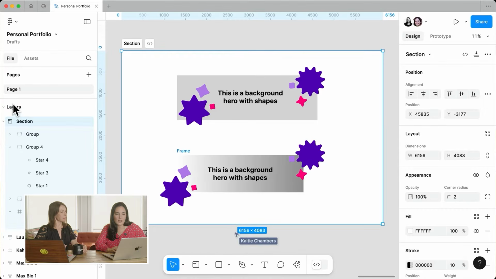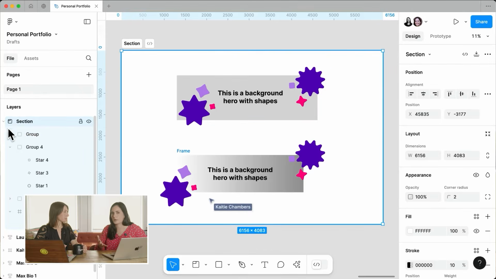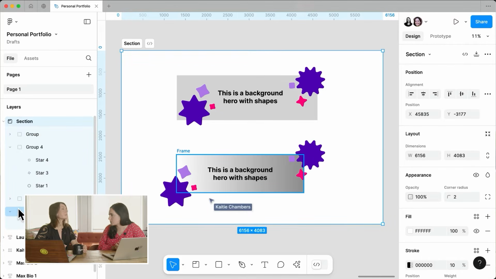Yeah, so sections are a really great way to organize everything that we have going on in Figma. We know it's an infinite canvas, which is amazing, but sometimes we want to really zoom in, and that's what sections are really great for. So we have our sections here, one section of just all of the work that we've been working on, just to keep it in one space. It's really great just for organization. I'd say the key thing to remember with section is organizing all of your different content.